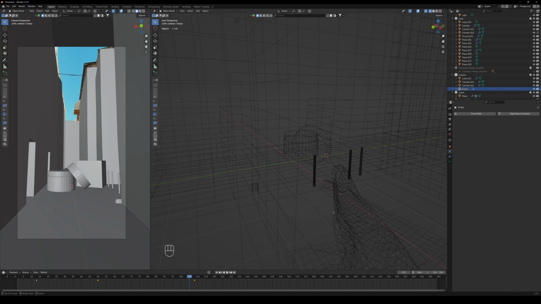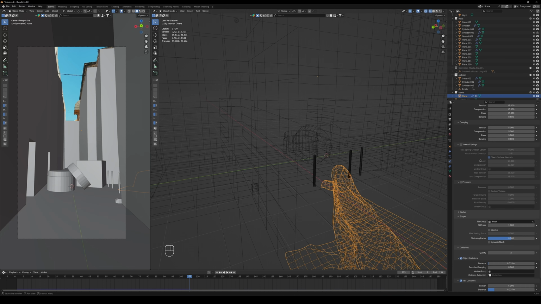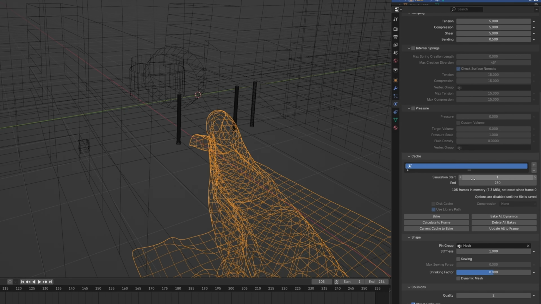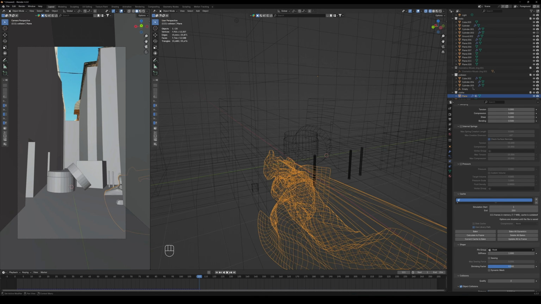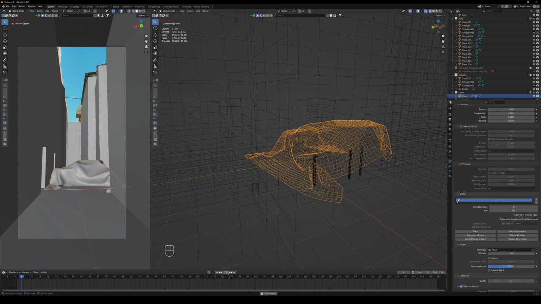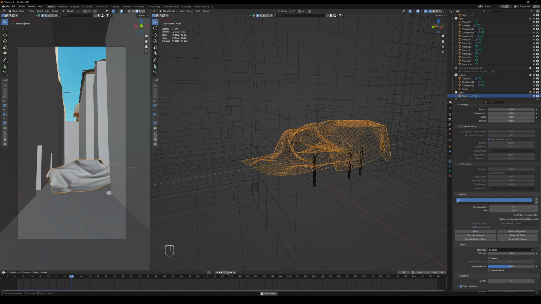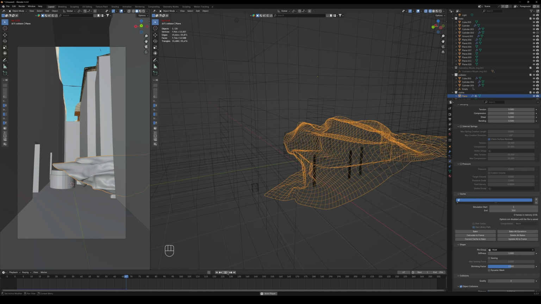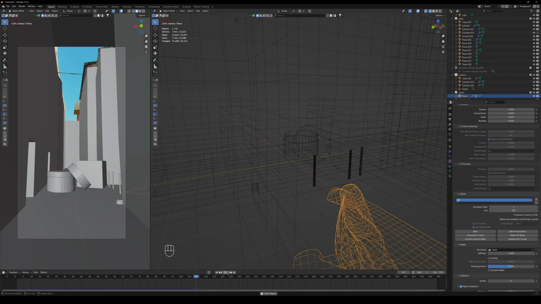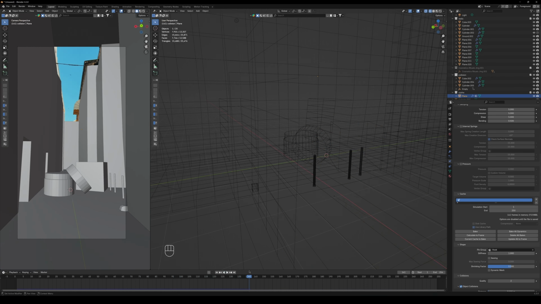Okay, once we're happy with the simulation, we're just going to bake it. Come on the cache, end frame. We're going to stop at frame. Let's continue and see. Okay, nope, just went crazy. So now we're going to maybe bake it at frame 140 because there's no need baking it at 250 because we're not going to see it again. I think 140 is perfect. So 140 and we're going to bake.